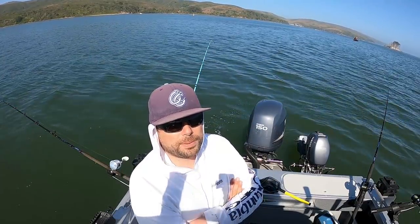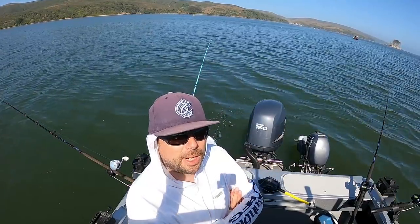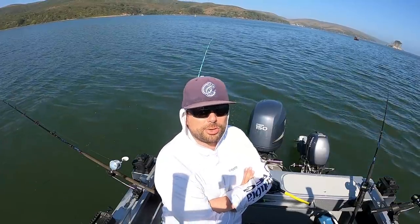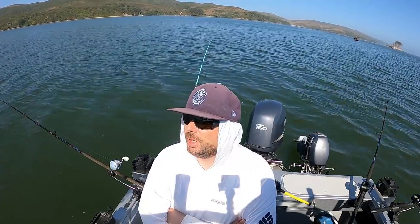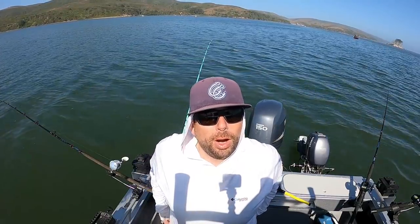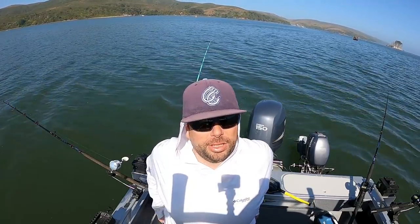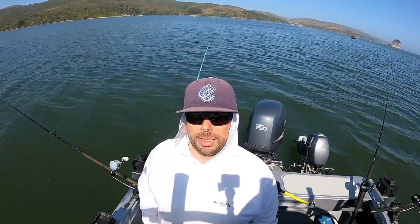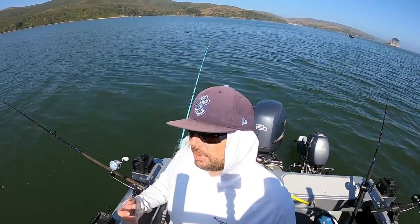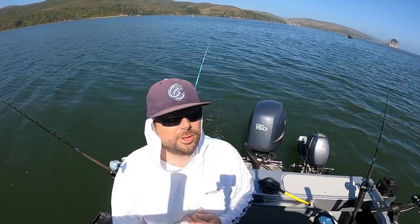Just wanna do a little quick update. Nothing yet, second drift. Just check the baits again. They all look good, no scratches yet. Everything's swimming good. Slow bite, it's kind of been the theme out here this year. But that's why I'm out here, trying to get that challenge. I can go to San Francisco Bay and get another halibut, but looking to catch one not in there, right? It's a little harder. So take that challenge on and let's try and get a keeper here.